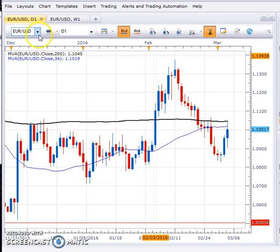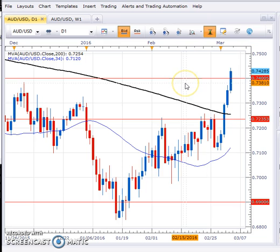Now let's look at the Aussie US dollar, and this is where the trend is right now in the Aussie. Aussie is our number one currency right now, so you expect to see some strong up moves, and sure enough, we had this huge up move this past week. I'm kicking myself for not being long in this trade right now. When we closed above the 200, that was a good signal to go long in this one. I was being a little bit greedy, and I was looking for a pullback to get long, and the pullback never happened, and we just shot higher.